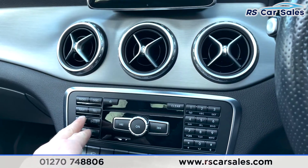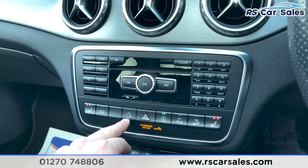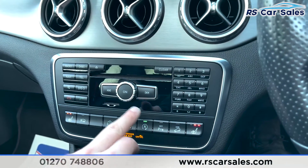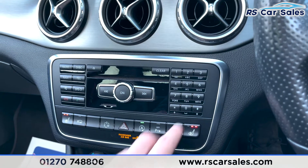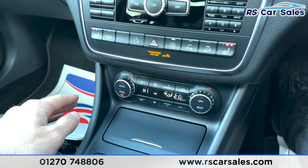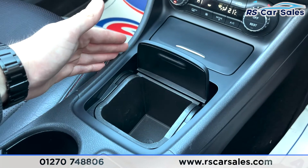On the left you've got your heated seat controls for both front passengers. You've got your off-road mode, different driving modes which consist of sport, eco and manual mode. You've then got hazard lights, start-stop technology, a button for your parking sensors, and hill descent control. You've also got the dual-zone climate control so you can control each side of the vehicle's temperature independently.